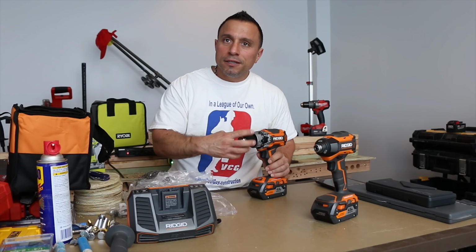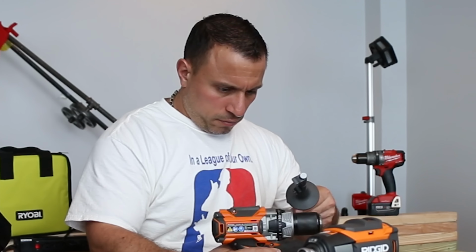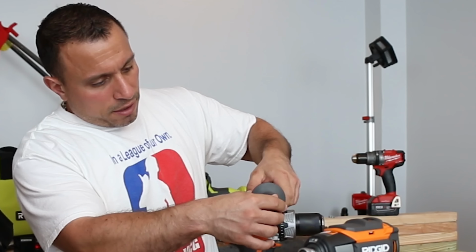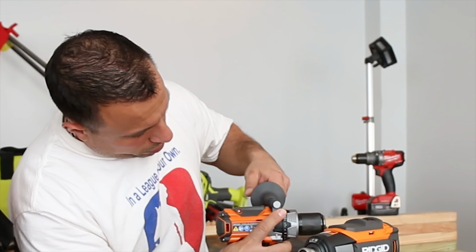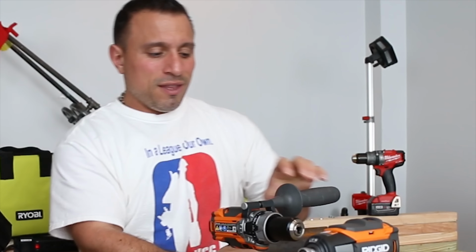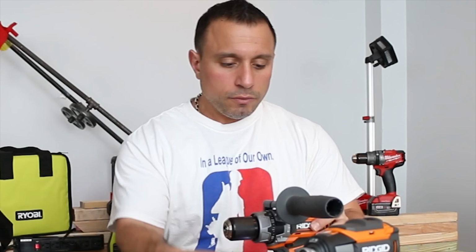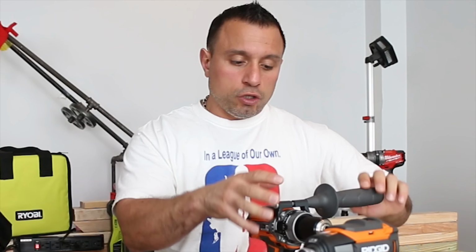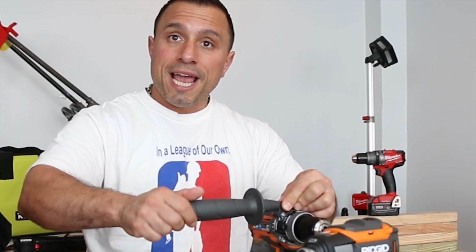Whoa, it's a Jacob's chuck. So it is a metal handle. Attaches to the metal gear case. The problem is that the metal attachment onto the drill is a metal rod. Almost looks like aluminum to me. And then it just is tightened down, and it's held in place with a plastic handle. I don't know. I will say this, I like the up high handle, and I like this handle. It's definitely reversible. It will happen quicker, much quicker than its little brother, the Ryobi hammer drill.